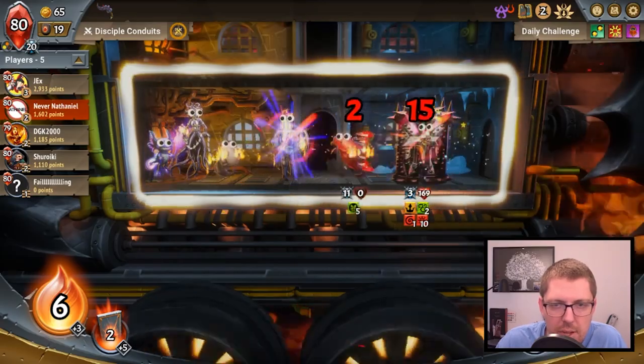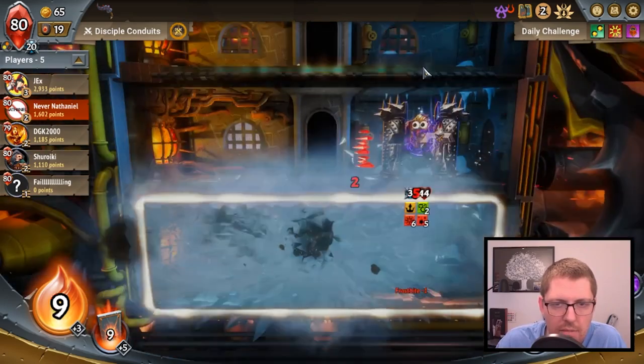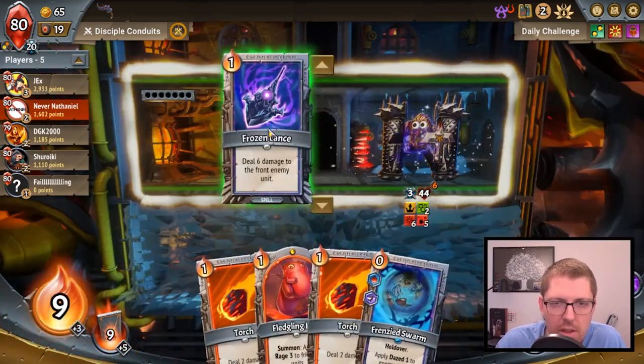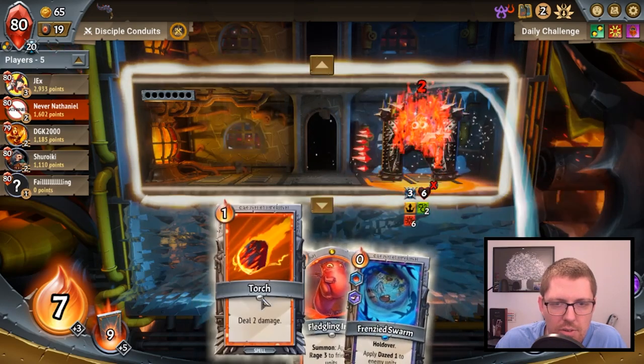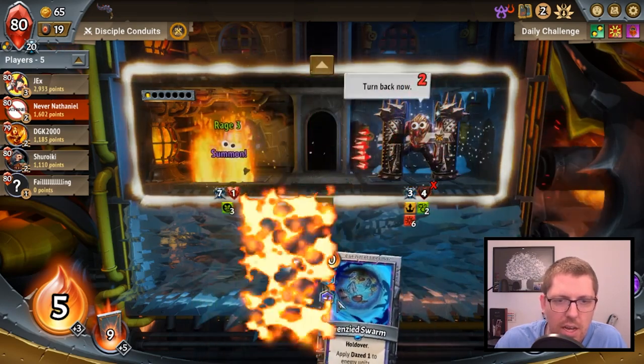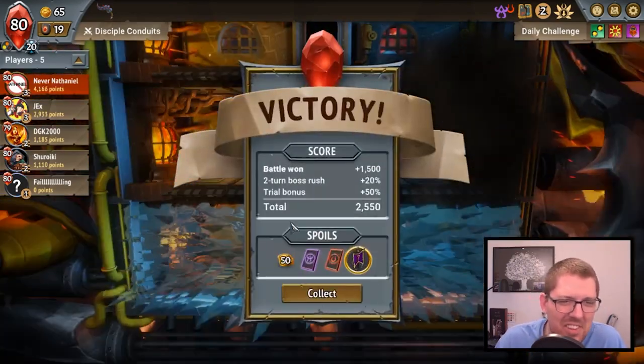And we play another Rage Imp, we play another Frozen Lance, and we stun and Frostbite. Not quite enough, but you're gonna die for sure on the next floor because you have, yeah, six. One Frozen Lance should kill you. One Torch should kill you. Two Torches should kill you. And an Imp. We're good. But it was a little bit closer, to be fair.